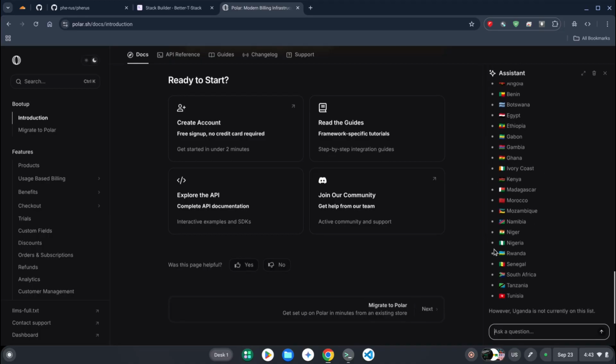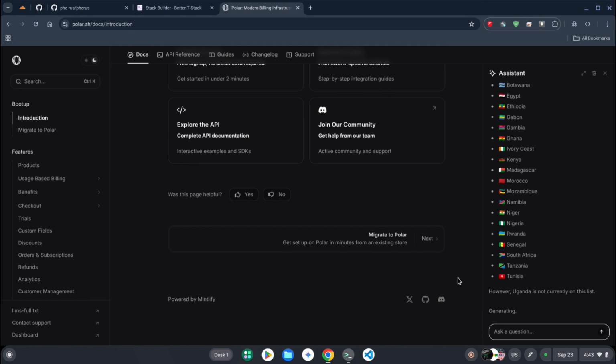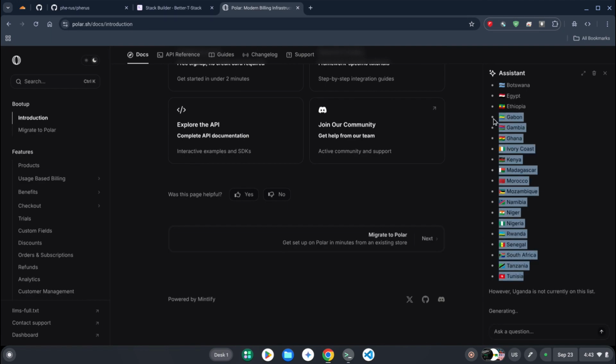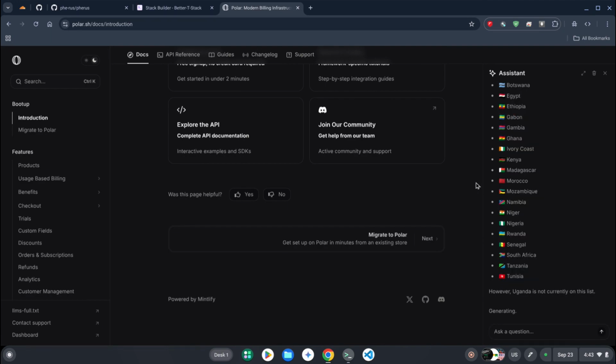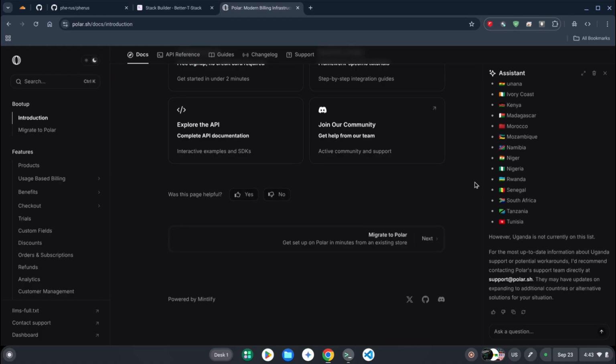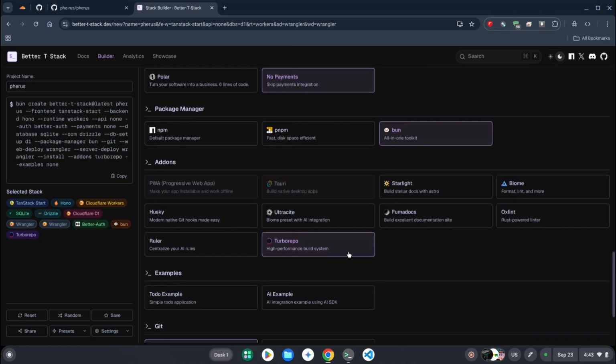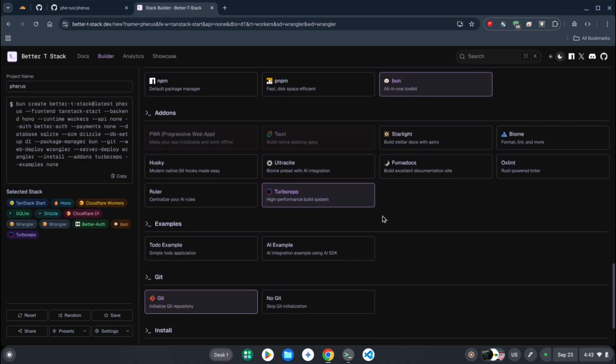Yep, it's not listed here. So here it is, it's not listed in here. So that's, I would have used Polar, but that's the part where it's as useless as it comes.